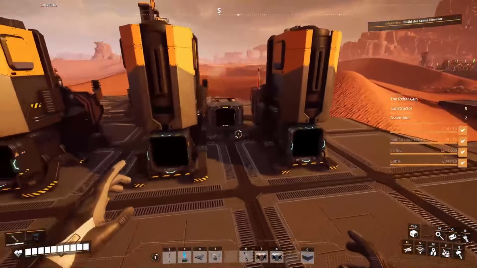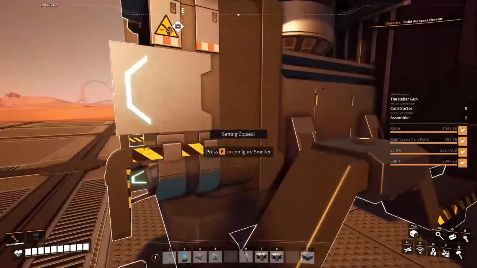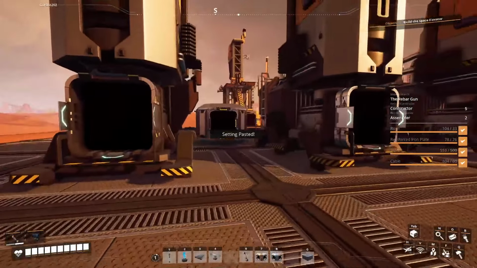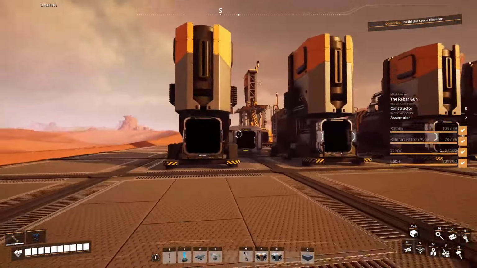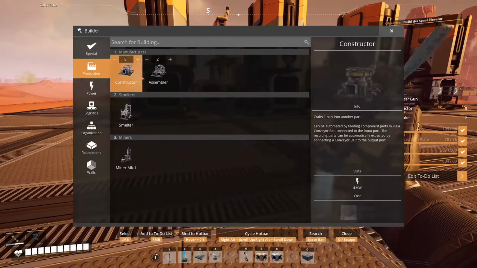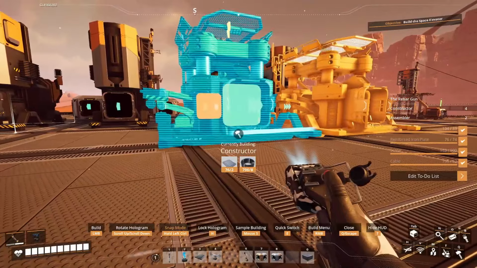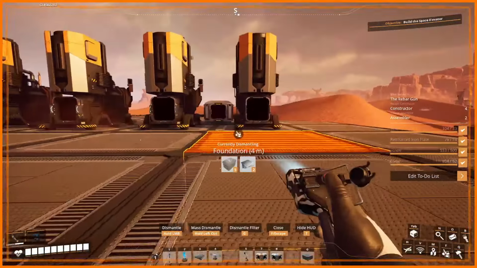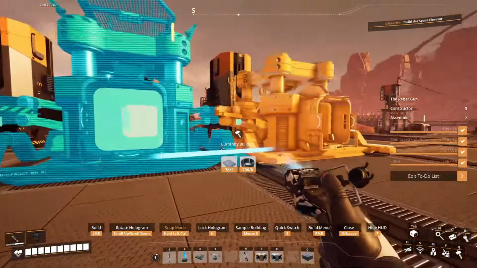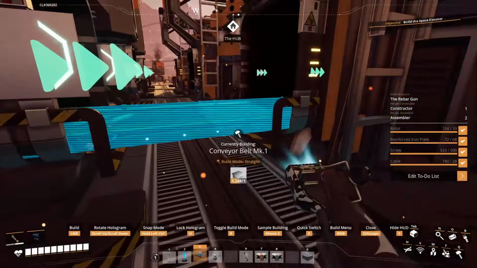Alright, so that's all the smelters. So let's go ahead and do this before I place all the belts in power. A little bit easier. Okay, so there we go. So there's the smelters. So for 3 of these, they are just going to go... That sure didn't line up right, did it? There we go. So these 3 are just making iron plates.